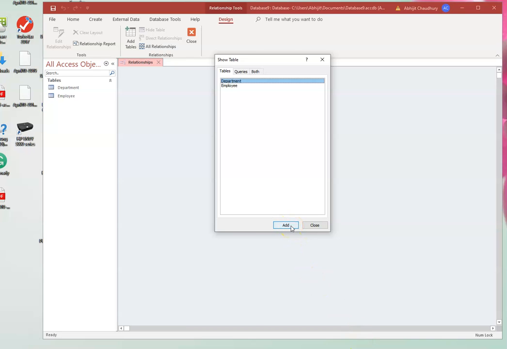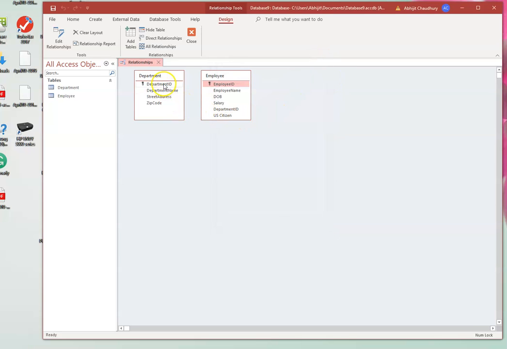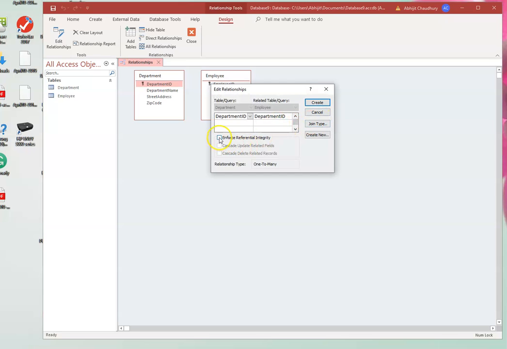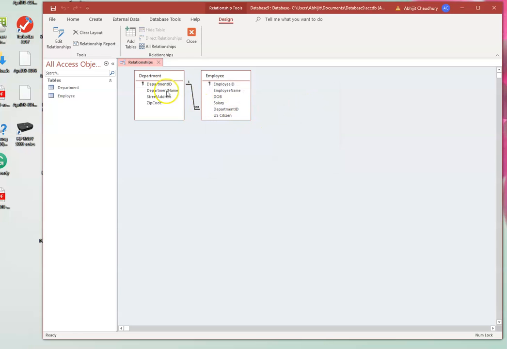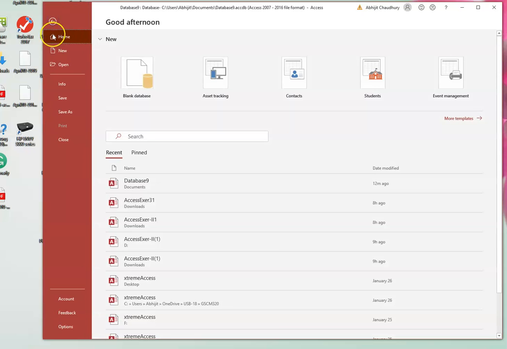I normally add the parent table on the left, child table on the right. I drag this one over this one. So this department ID is same as this department ID. I say enforce referential integrity, and we'll discuss all of this later on. It says one department will have many employees. So that is what it means. So I save it, and I save this again.